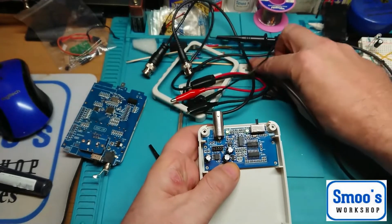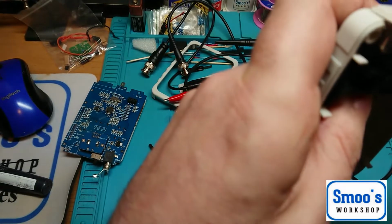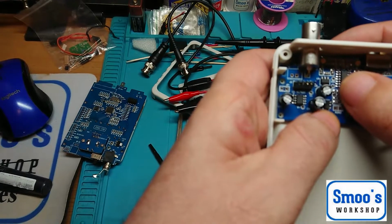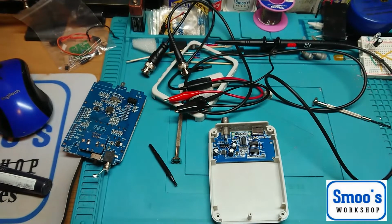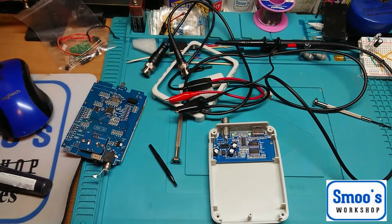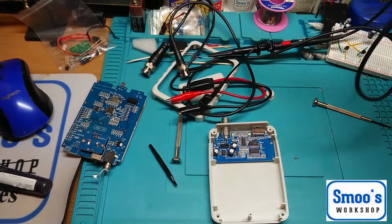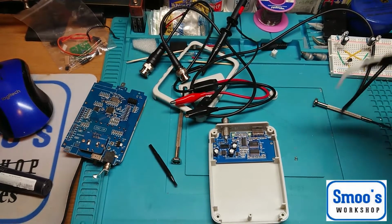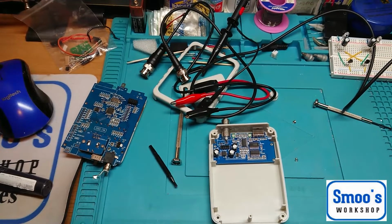Okay, now just to make sure I get it central and everything, I'm going to put on these and slide it in. Right, so it's going to be the 4 of the smaller screws. So let's see if I can find them from my pile of screws. There's one. Oops. There's 1, 2. That's a biggie.